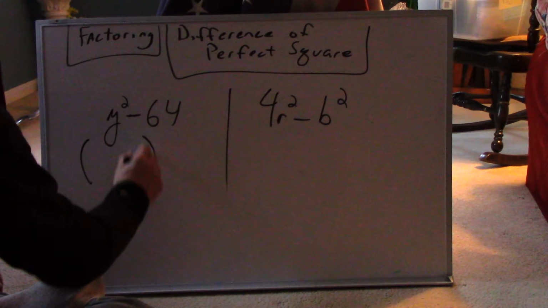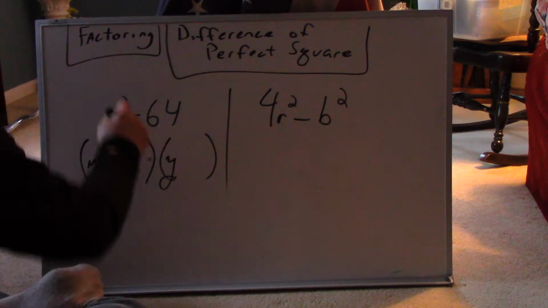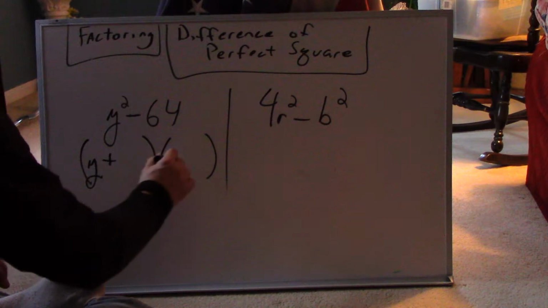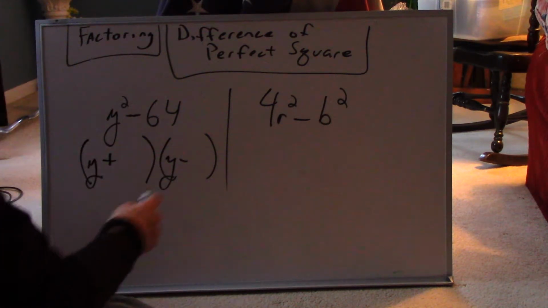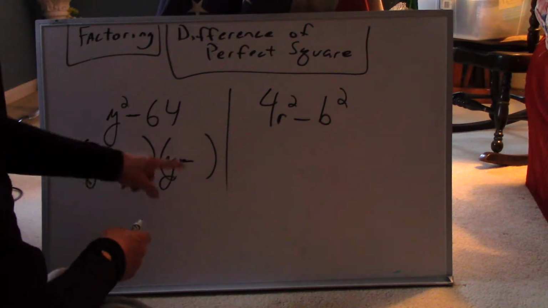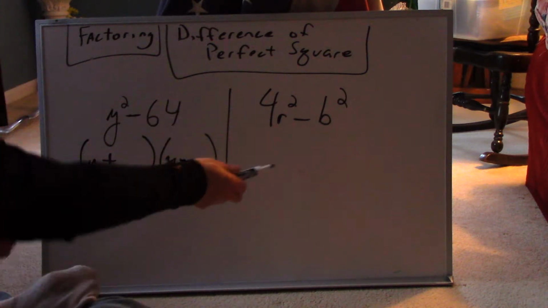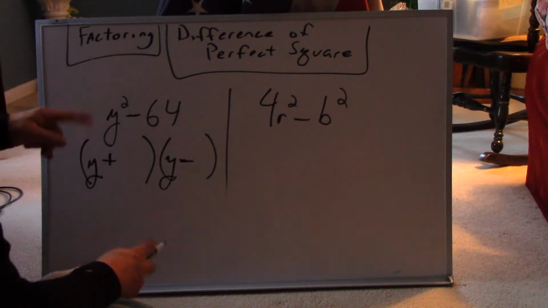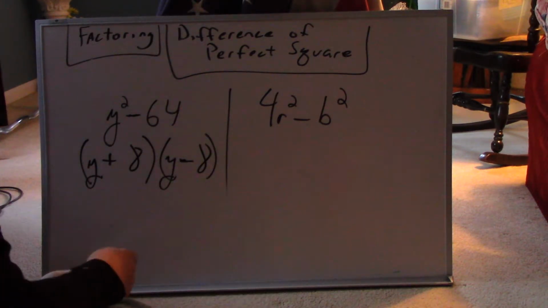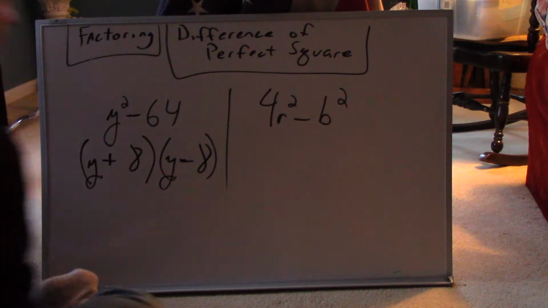So we would do this. Make two binomials. I'm going to split up the y. It's literally y squared, just take it apart. y, y. Plus, minus. It's always the same, a plus and a minus. Because you see, if there wasn't a negative here, you couldn't do a plus and a minus. And when I do foiling, you'll understand why this is true. I just can't do foiling right now here. Now, the square root of 64. Well, 8. So it's 8 and 8. It's really easy. And if you were to FOIL that, you would get this. I'm going to show you foiling in another video.